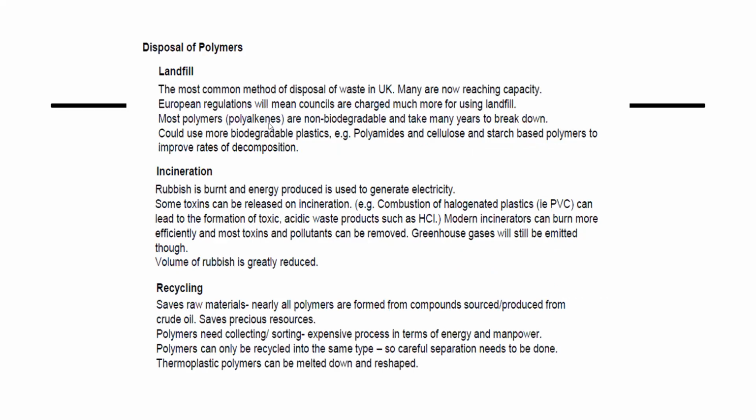Then disposal of the polymers like plastic. The common disposal method we use is landfill, like dumping them. The most common method of disposal in the UK is landfill, but most polymers like polyalkenes are non-biodegradable. What is the term non-biodegradable? It means it cannot decompose by itself or takes too much time to decompose.